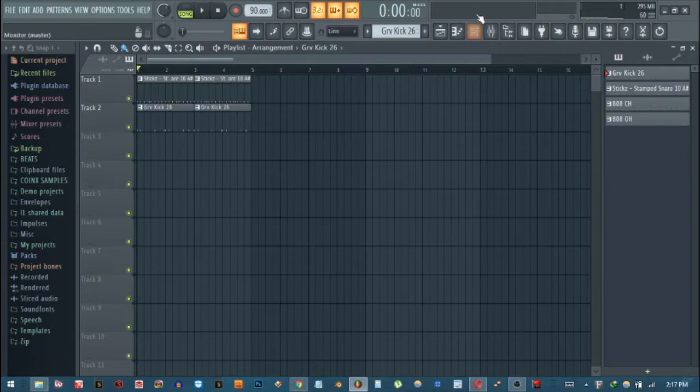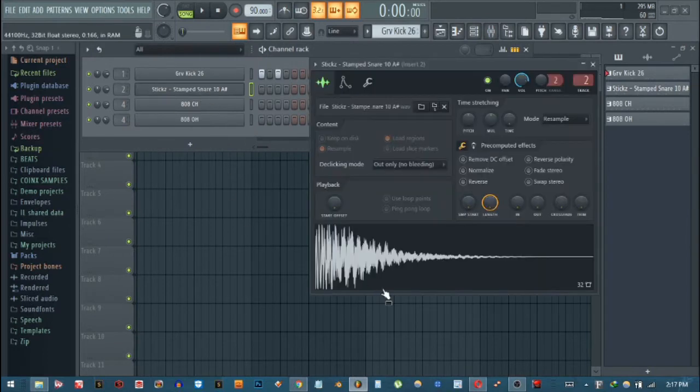I will be focusing on the snare drum. Like what I said earlier, there are things to consider while mixing the snare drum. Now, the number one listed there is the frequency range.